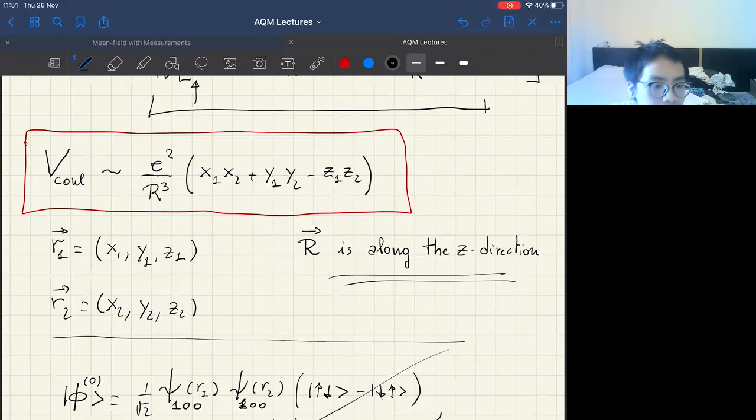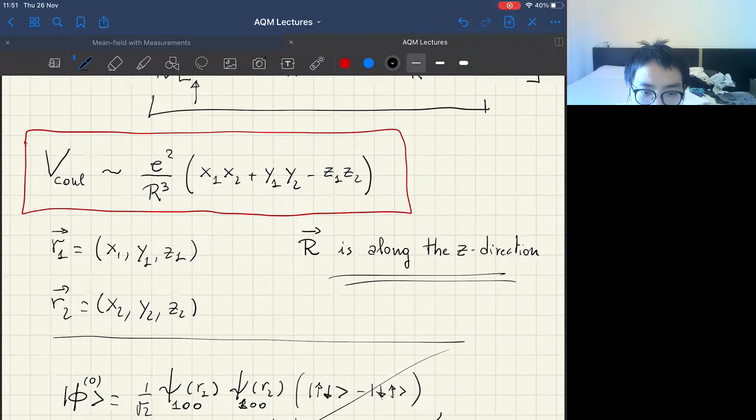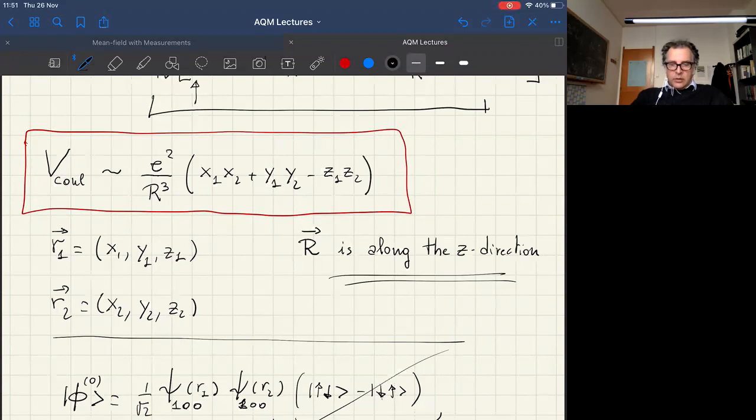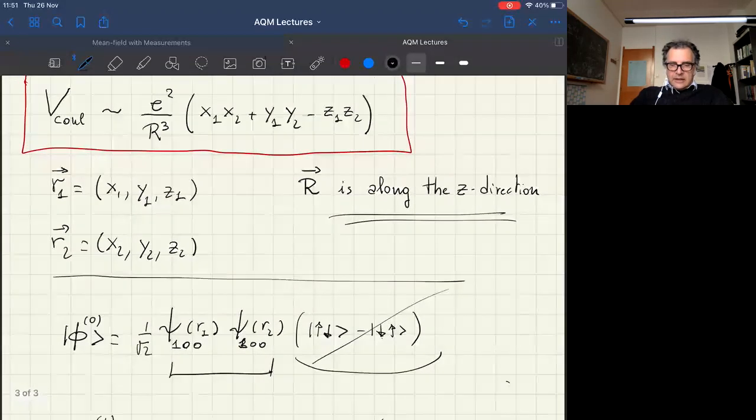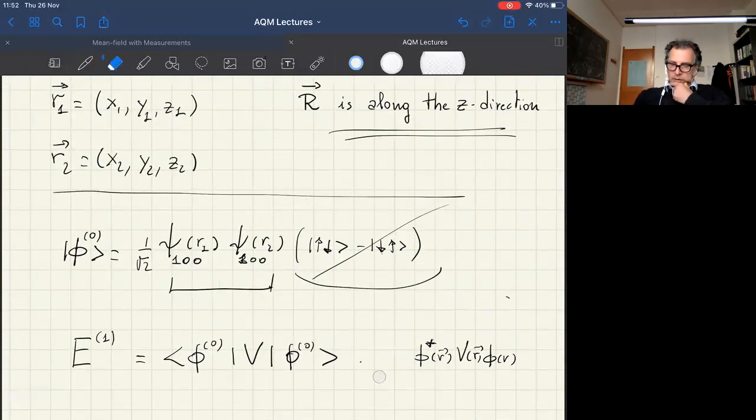Zero, I think. Very good. Why? Because the wave function is symmetric and the potential is antisymmetric. You see that the integrals over x1 and x2, the one variable and two variables, get separated. And as you pointed out correctly, this is antisymmetric, so this would be 0. So for this particular problem, the first order correction is 0.